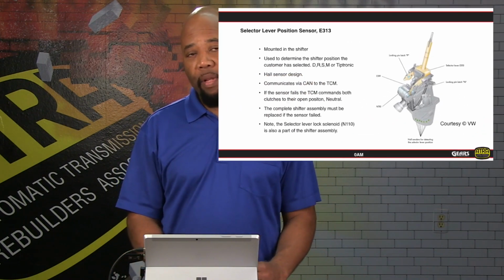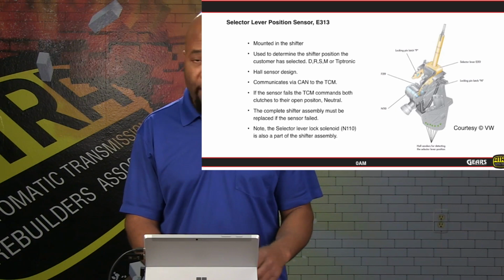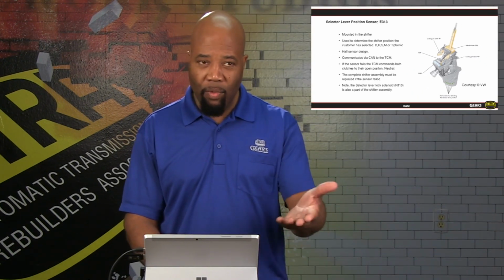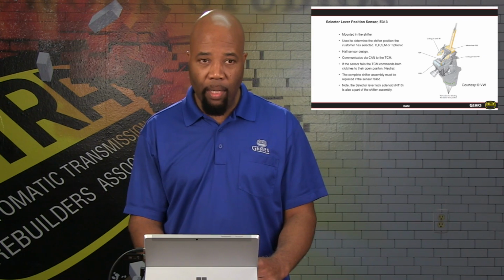Here we show you the shift lever sensor. Again, we give you the letter number designation for this, and this is where it's located. It's very critical information that we give you these part sensor numbers and locations, because a lot of times you will see this on your scan tools, whatever scan device you're using, and it will give you the OEM reference. And this is so that you can indicate exactly where those components are located.